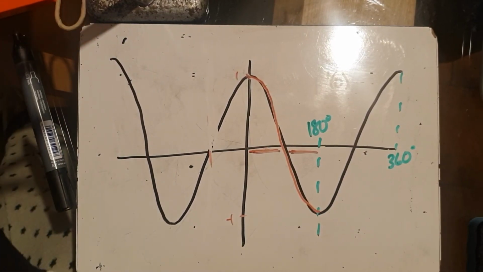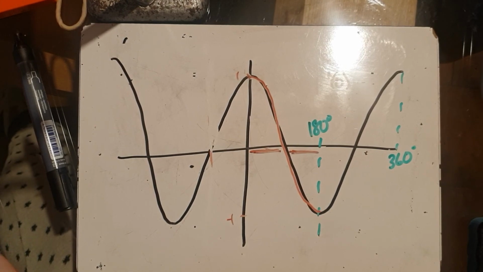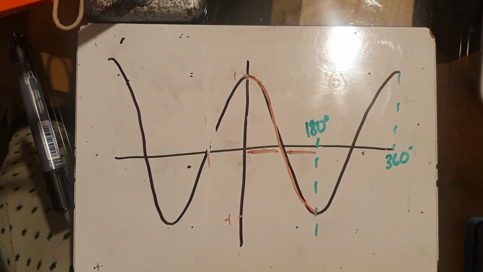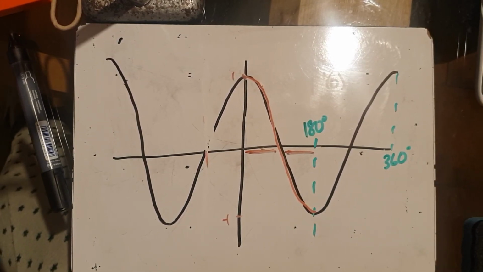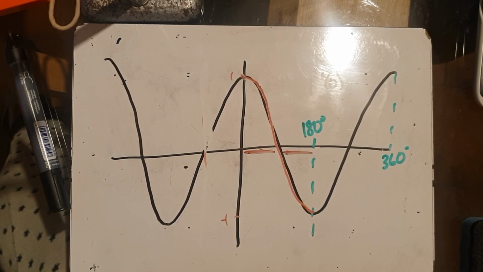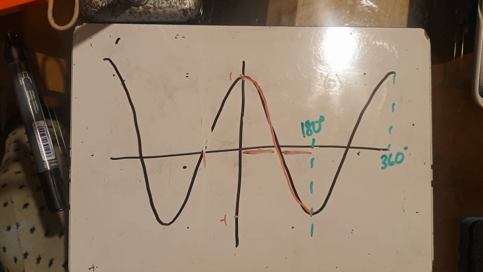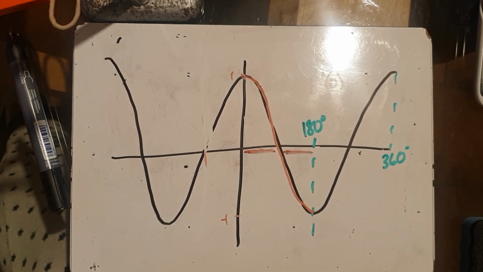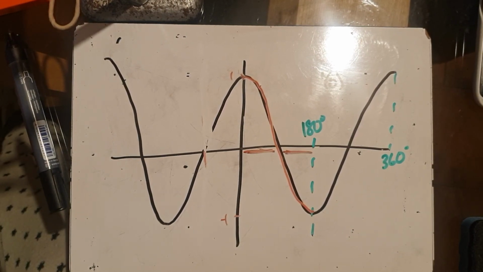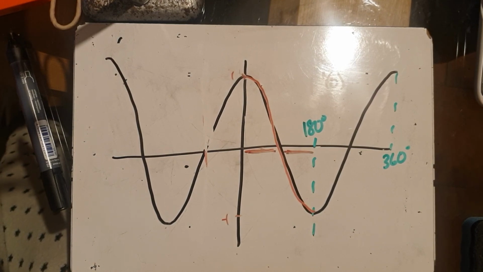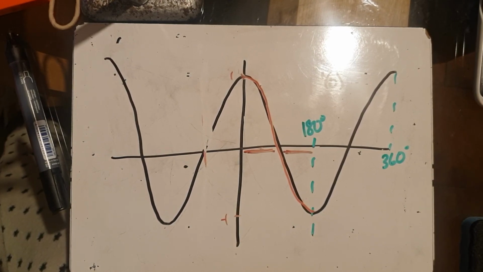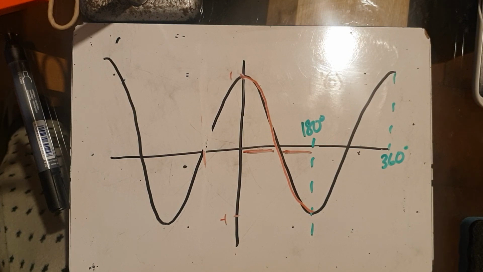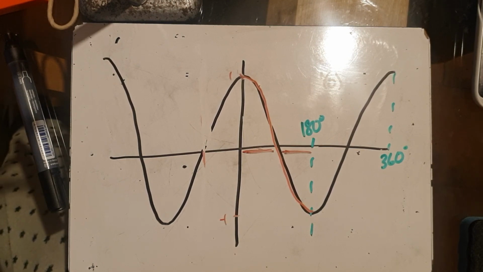That should be enough information now for you to do the questions. So what I would like you to do is question 6 onwards on the area document. Question 7 onwards from the sine document, although I've done question 8, so you don't need to do that. And then questions 9, 10 and 11 from the cosine document.